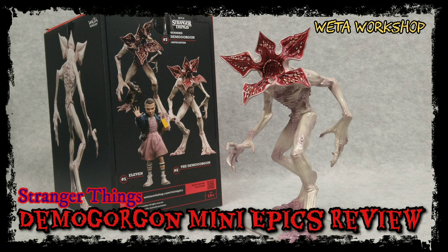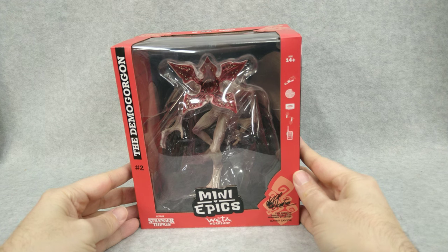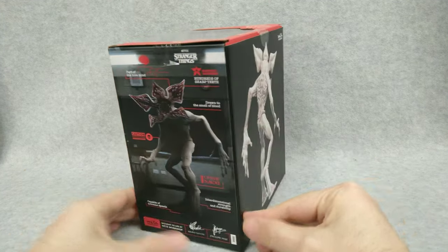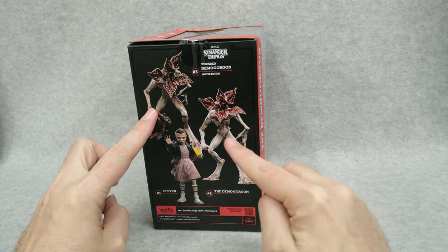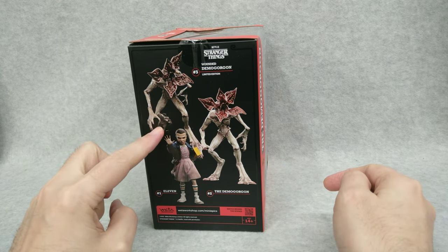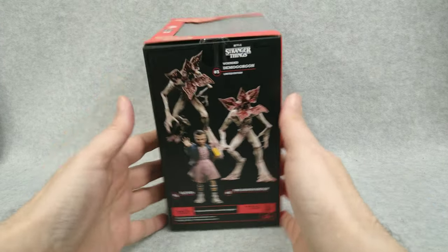Here we have an awesome Mini Epics figure from Weta Workshop, the Demogorgon from Stranger Things. Number 2, baby. Here's the side of the box. Ooh, scary. Here's the back of the box. And here's the side. Number 3, number 2, number 1. Number 3 is a wounded Demogorgon, which is pretty cool with a bear trap on his leg. I'm gonna have to get that one.